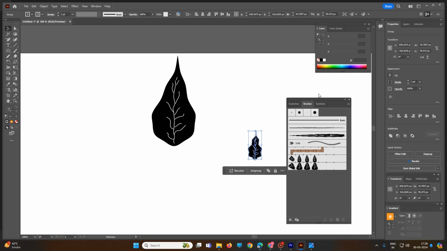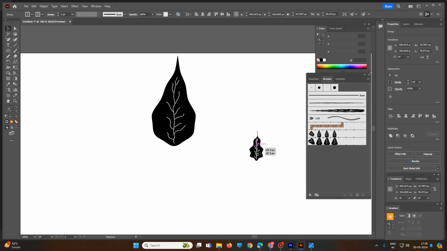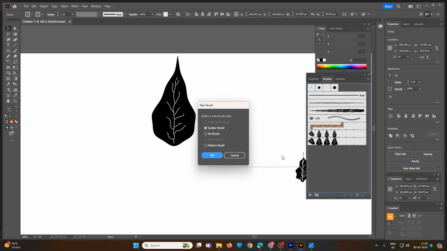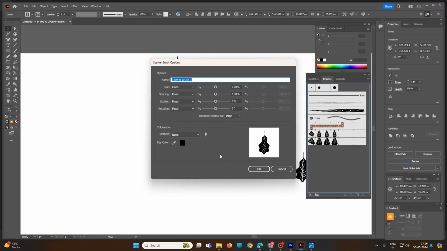So just open this Brush panel, and I want to add this brush over here. This is the scatter brush. And here is the fixed random. Everything is gone. Method will be tint and shade.